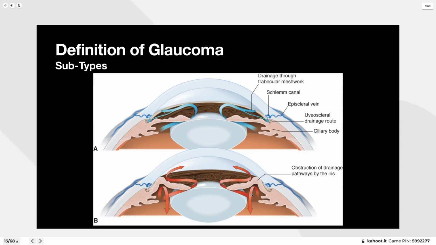Next, we have angle closure glaucoma. That's where fluid is produced in the ciliary body. It attempts to travel through the pupil, and in front of it the iris is positioned in such a way that the angle is not very easily accessible. And thus, fluid can't actually reach the drainage channel. So we don't think it's a problem of the trabecular meshwork, like in the case of the open angle type, but really a problem of the iris, because fluid can't get to the angle itself. So that's how we differentiate the two major types of glaucoma: open angle glaucoma and closed angle glaucoma.